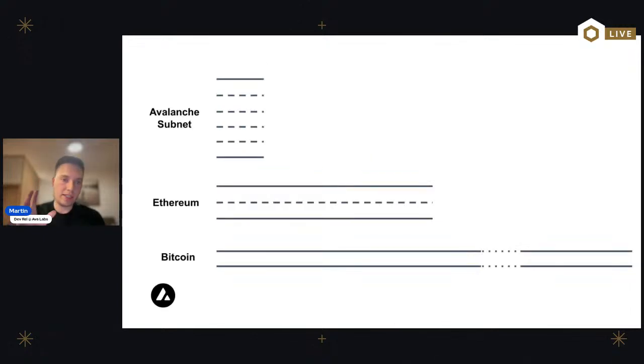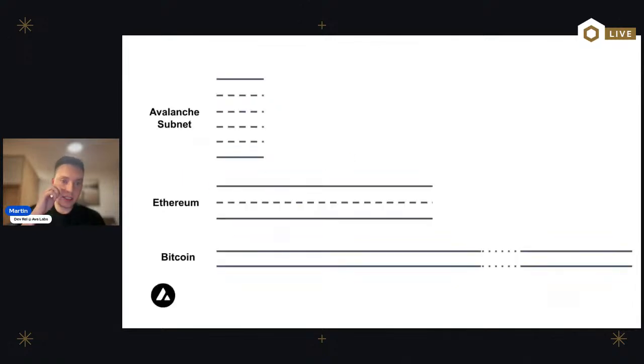So what are Avalanche subnets? Avalanche subnets are designed in a way that they have a high throughput, around 2,000 transactions per second, but a low time to finality. So your car will only spend like a second on this highway. Ethereum is much longer. You have 15 minutes finality, and a throughput that's better than Bitcoin, but still very limited. So we have to come up with all kinds of things like layer 2s. And Bitcoin is really like this single lane highway, with very, very low transactions per second, I believe it's 7, and a very, very long time to finality. So you have to wait many, many block confirmations until you can be really sure that your transaction is confirmed on the Bitcoin network.